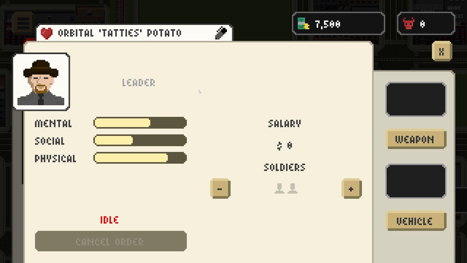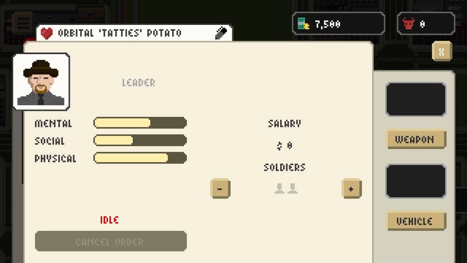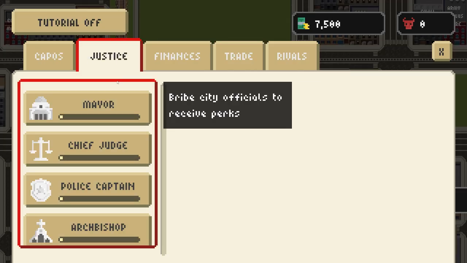So we've got me. I am the leader. I don't pay myself anything. Soldiers, I can equip soldiers to myself. Weapons, vehicles, etc. That's kind of cool. I like that. We're not going to worry about that altogether too much.